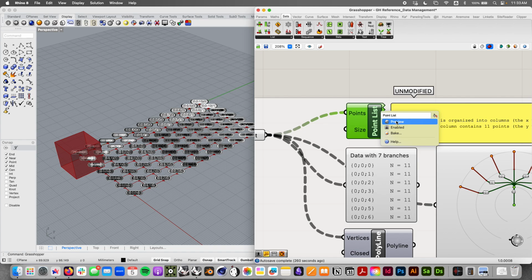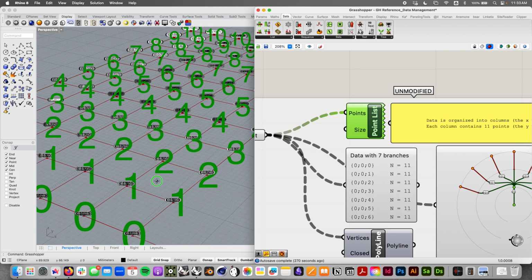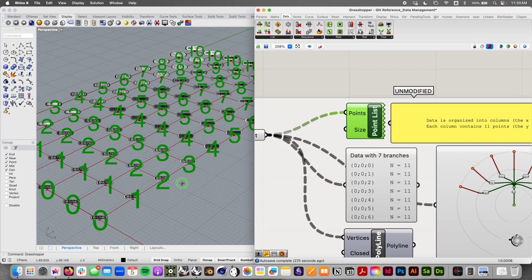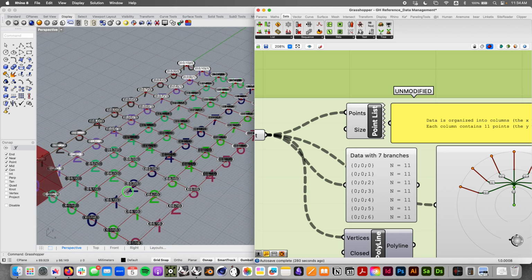I'm going to right click and preview that one on. And you should see all of a sudden now those points have numbers that are starting to show up. They should have different colors.